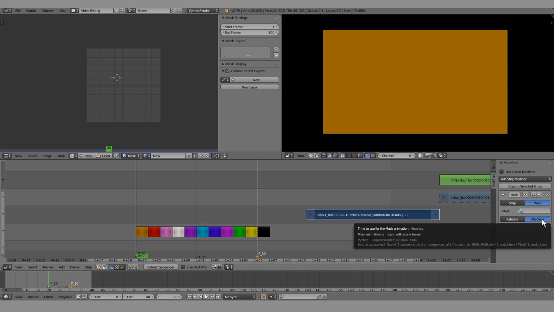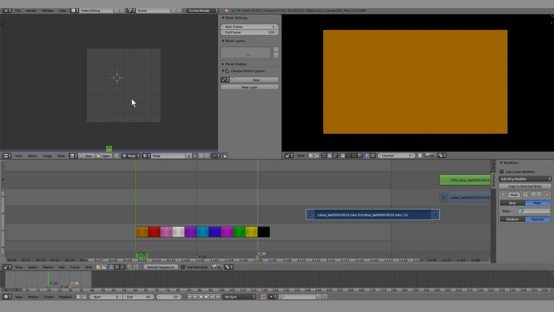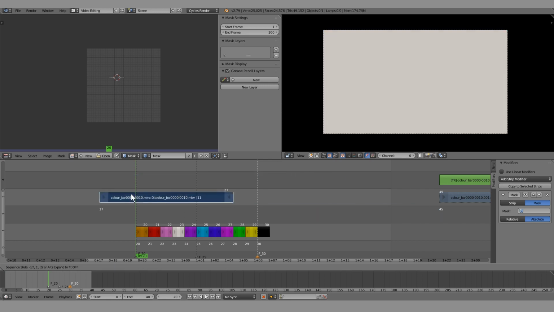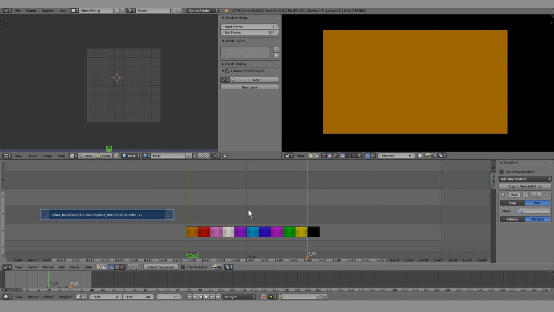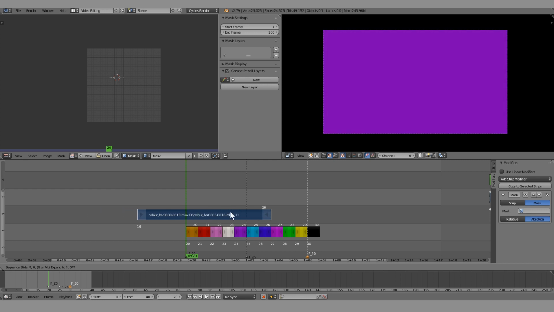Because with absolute, it basically applies the keyframes relative to the timeline rather than the strip itself. So the keyframes in the mask aren't moving with the strip. They're staying in the position that they were created in the first place. So I move it over here, then just this keyframe is going to be shown for everything to the left of it, etc. To get the changes in between, which is probably what you create the mask for to begin with, you're going to need the strip to actually fall underneath these keyframes.